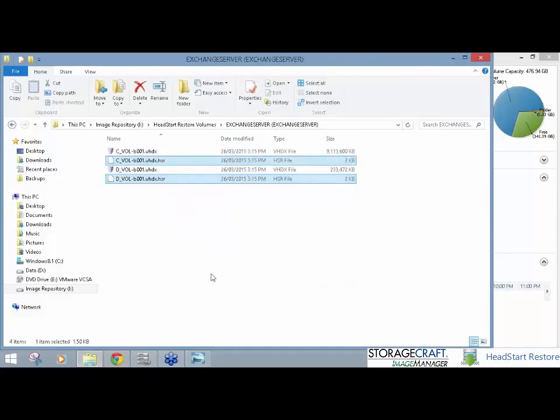Let's say my backup server failed, the ImageManager server failed and I need it, or the building's gone but the Hyper-V server's okay, or it's in a different location. We can use these to finalize what is in this file at this point in time and get them up and running, because it needs that final finalization process to close it and allow us to use it. So that can be done from our recovery environment as a manual method in the worst case scenario.